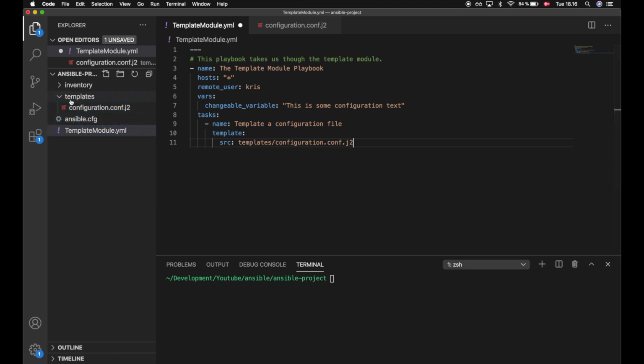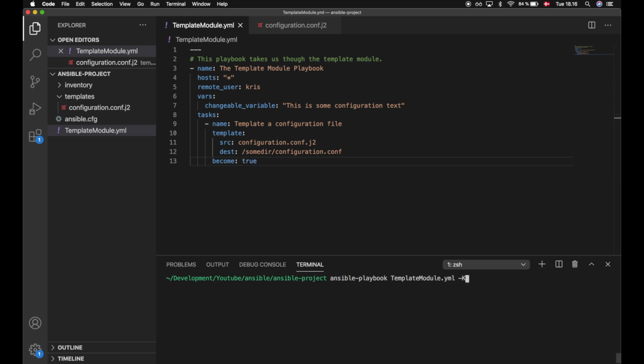In my case, because I named this directory templates, which is a default name Ansible recognizes, I do not need to specify the first part of the path. It will find the file on its own. And my file is in the root, so this should work. We will then specify a destination on the target host, and I would like to put it in some directory, and then the name of the file without the Jinja 2 extension, just like that. And I will do it as a root user, so I'll write become true.